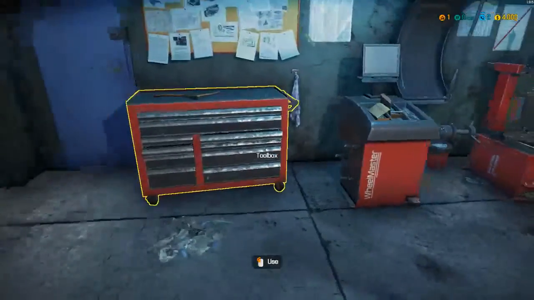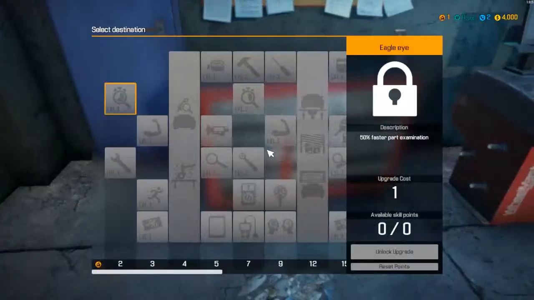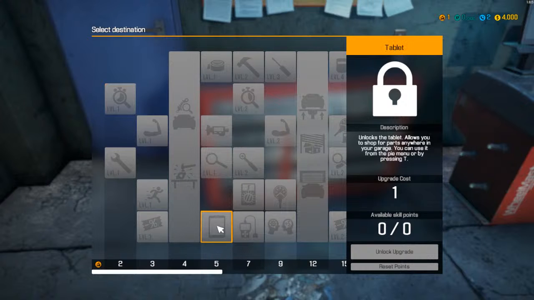Okay, here we go. So, we are off and running. This is a much smaller garage. And here we are with all the options that we have. Unlocks the tablet, allows you to shop for parts anywhere in your garage. There you go, that was the one I said. That's the thing I'm going to get as soon as I hit level 5, because that is quite important. Well, it was quite important for me, not having to keep going backwards and forwards. Faster part examination and faster screwing and unscrewing.